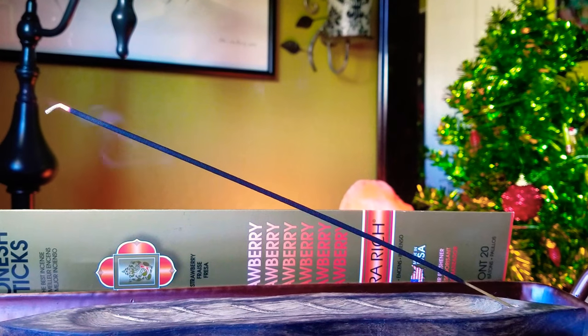I usually don't like any fruit scented ones because I feel like they're not really true to scent. But this one was really surprising — I thought it had a very strawberries and cream type of scent. It's not full on fresh strawberry, but it does smell like a more candied strawberry. In my personal opinion, it smells like strawberries and cream or some sort of strawberry candy.